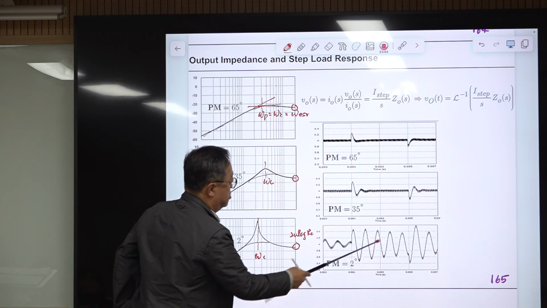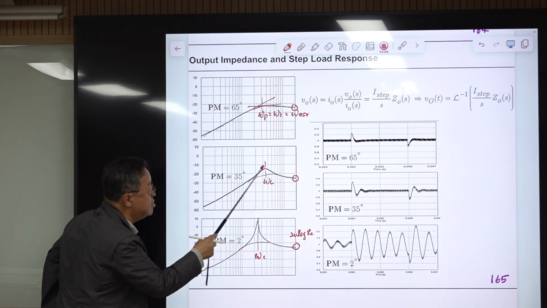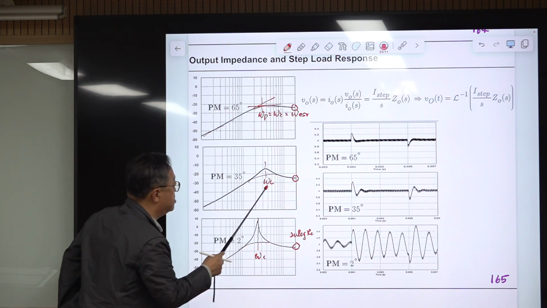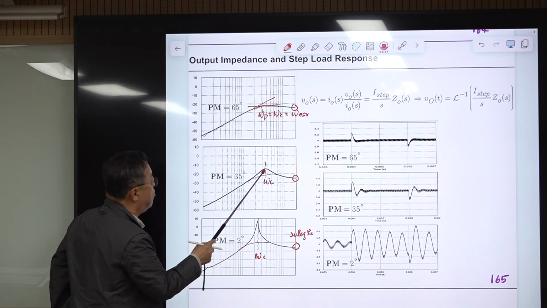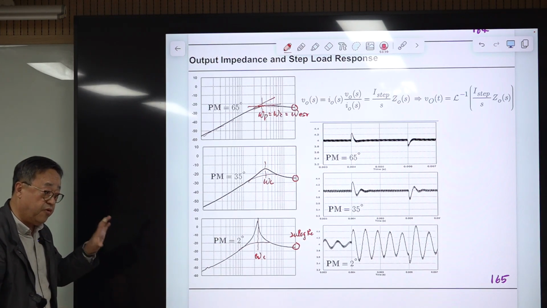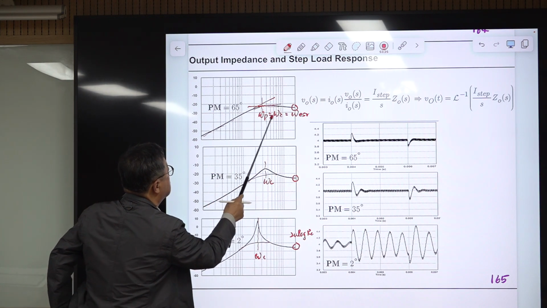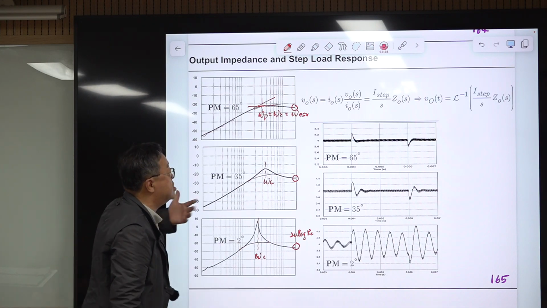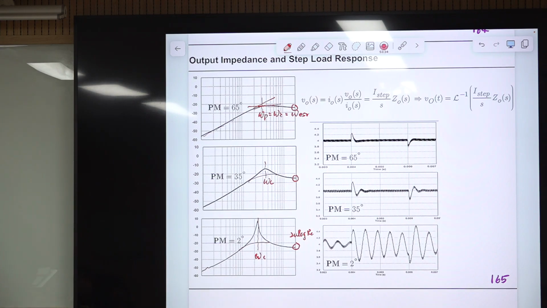Okay, this is almost unstable, and this is the oscillatory. Oscillation is coming from this peak, and the oscillation frequency is the same as the loop gain crossover frequency, which is the frequency where this peaking occurs. Okay? All the same frequency. Right. With this special case, which is the optimal case, this occurs simultaneously, and this shows the ideal characteristics. Okay? Suppose PM is 0 degrees, then the magnitude of peaking becomes infinity.